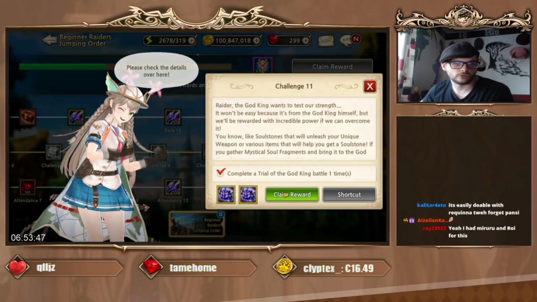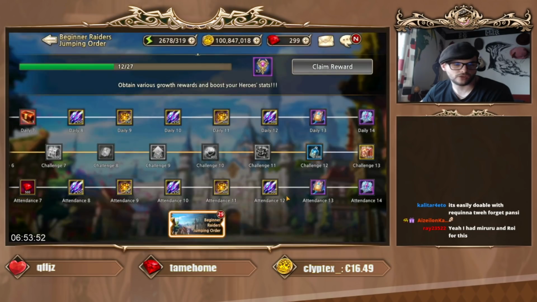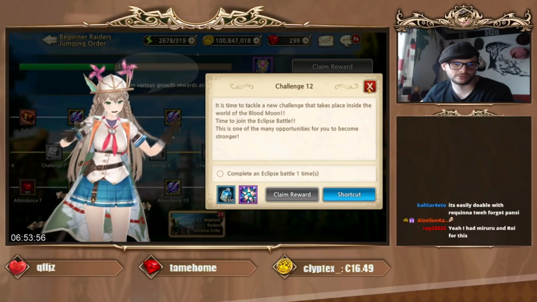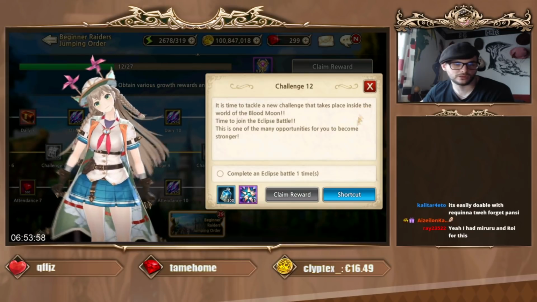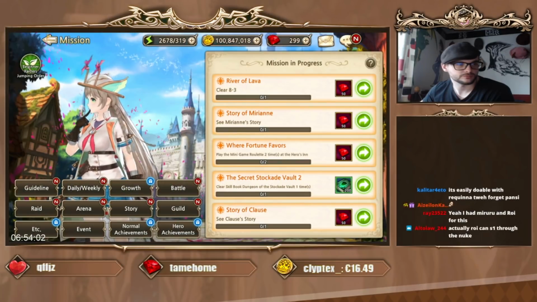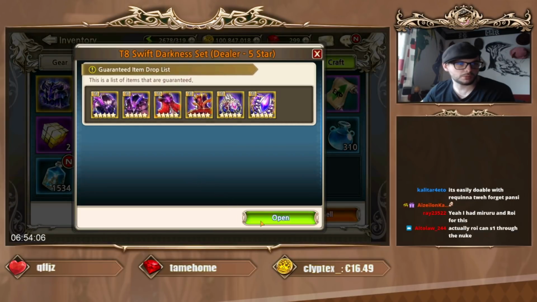But there is a sole reason why I did that, and it is this box. Trial of the God King completed, and what you get is an absolutely enormous amount of everything. Do an Eclipse battle on top of it, and it will even be more broke. But what's in the box?